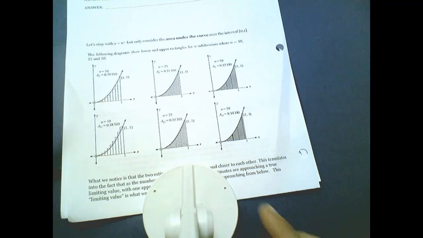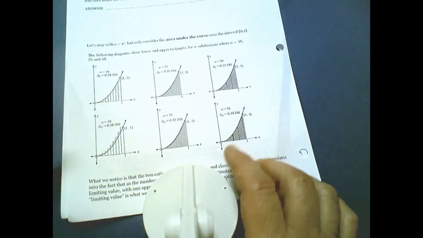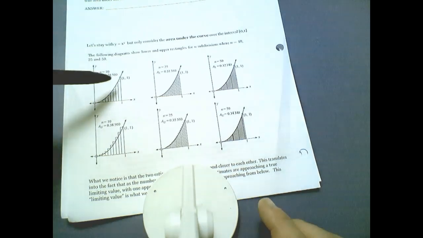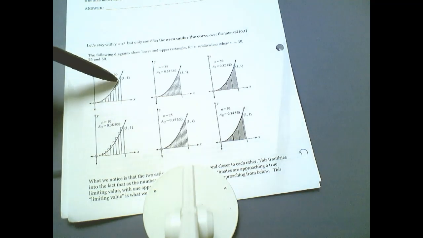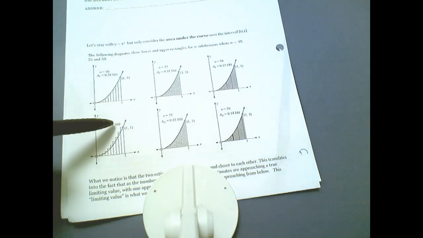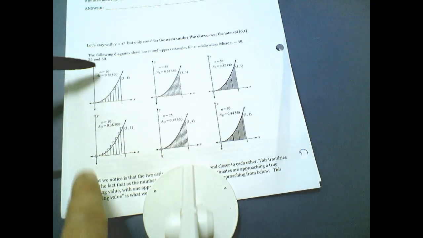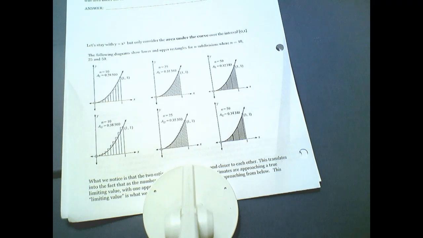If you compare the top row to the bottom row, same number of rectangles, but what do you notice? You notice that the set of rectangles in the top row underestimate the area. They miss just a little bit. Each little rectangle is a little bit too short. And over here, each rectangle is a little bit too big. As you keep adding these up, you get a nice approximation of the area. This is an underestimate, this is an overestimate.